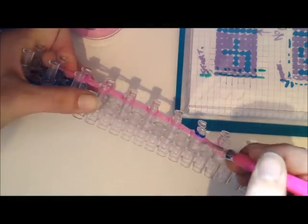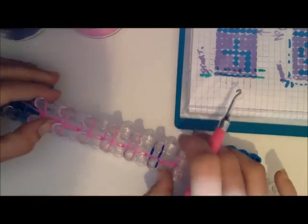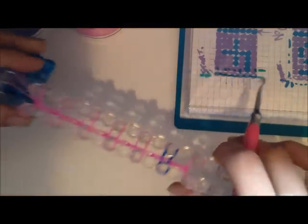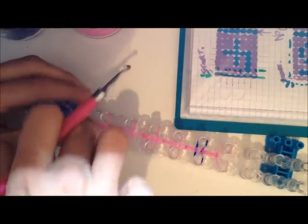Now if I do go too fast, you can pause, rewind, fast forward. I don't mind. So we've done that whole chain up and over into the middle. Just make sure I haven't missed any bits. There we go. And that's what it should look like. Now we can move on.